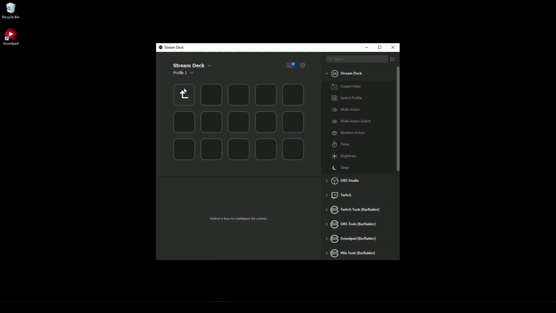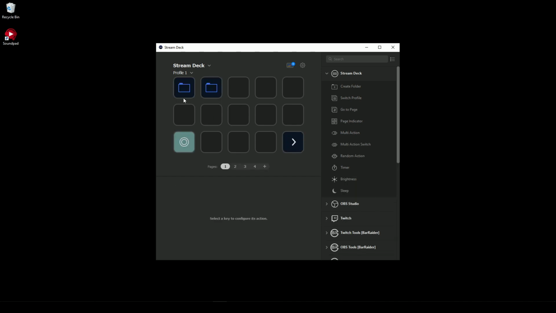What the folders do when you open them up is they give you another page. You can create folders inside of folders and have unlimited space this way as well. I use this to categorize my stuff, so I set OBS as a folder and anything I do while I'm streaming goes in that folder. I have one set for sound alerts and all my sound alerts go inside that folder, so everything's easy to find and all on the front page.